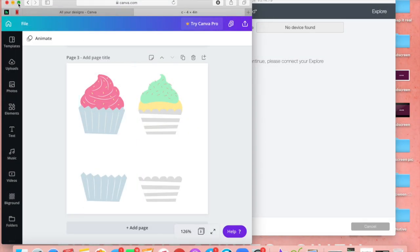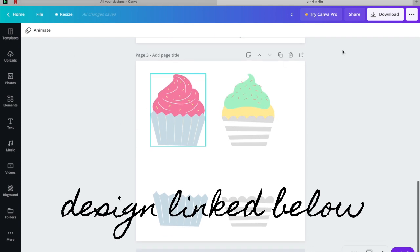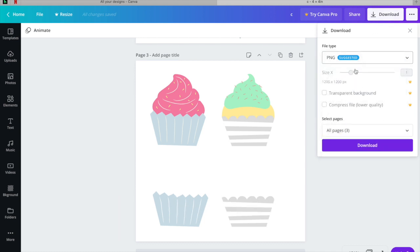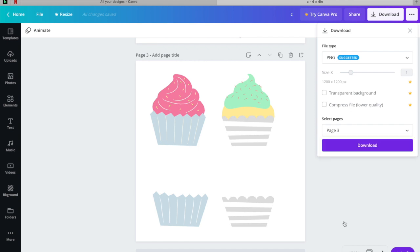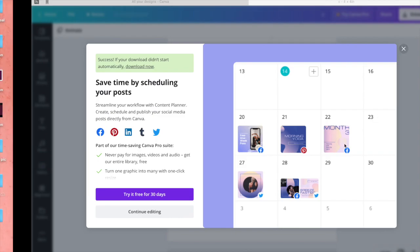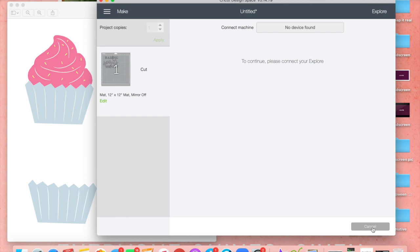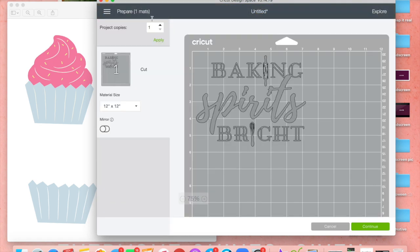Next up, to make some cute cupcake ornaments, I went into Canva again and found these two adorable cupcake images, and I'm going to do that same process of just saving this as an image so that I can insert it into the Cricut Design Space app. And you can see here that I cut out the cupcakes, but then I also cut out just the liners, and you'll see why I did that in just a minute.